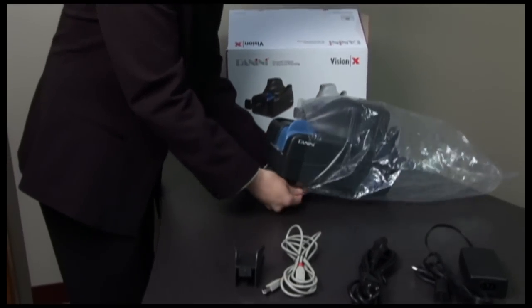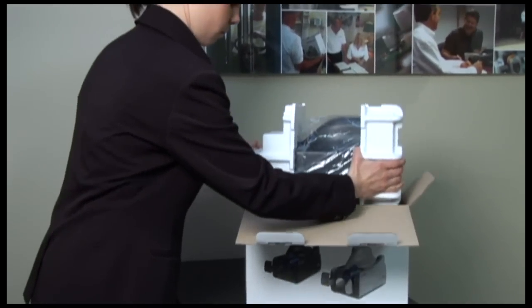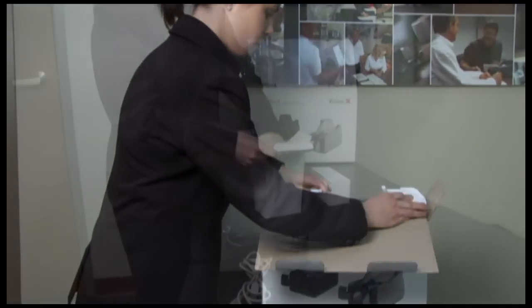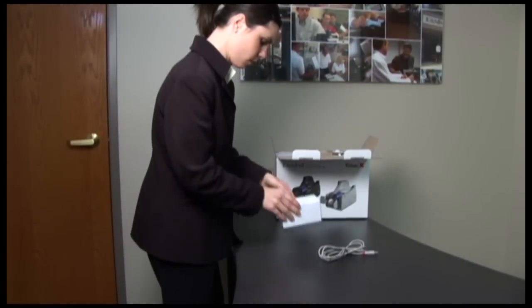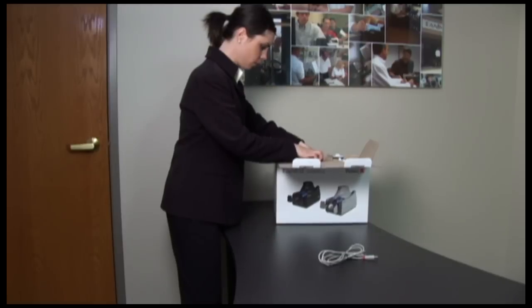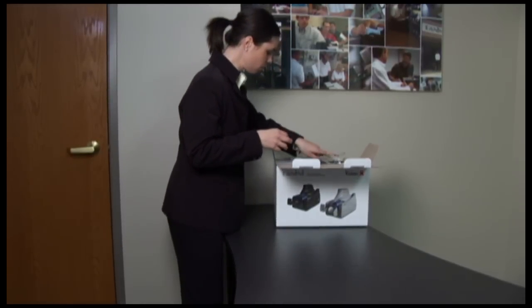Insert the device into the protective plastic bag. Place the Styrofoam end caps over the ends of the unit and place the unit in the shipping box. Place the power supply and power cord into the shipping box. Place the feeder extension into the shipping box. Place the USB cable into the shipping box.